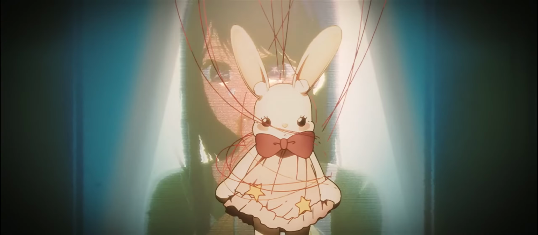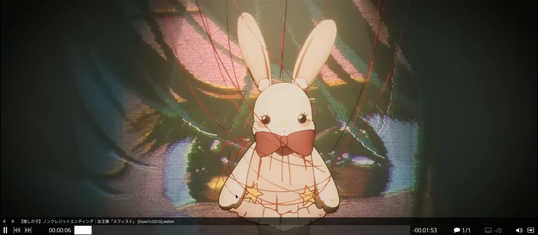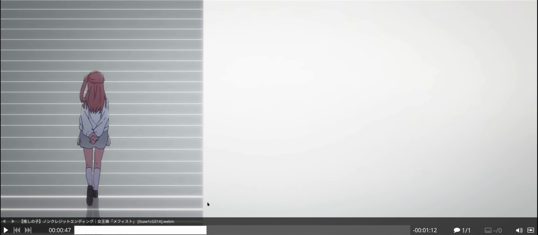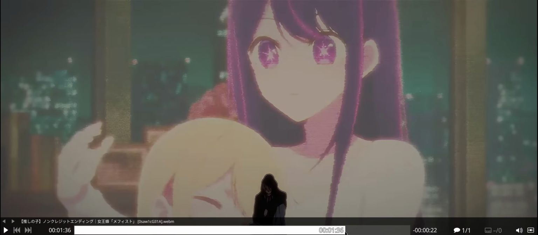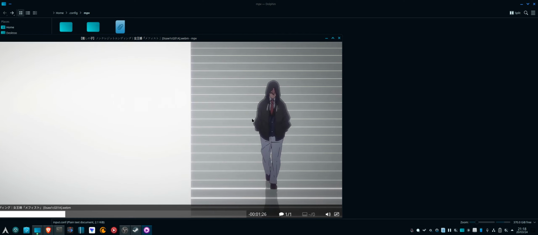There it is. That's all you needed to do. That's all you needed to do. And if you want to use the upscaler, just press Control 1, Control 2, Control 3, or Control 4, because 4 has the best results. And so if there's a series that I want to watch in 4K, I'll enable it. But since most of the time I don't, I'll just keep it off.